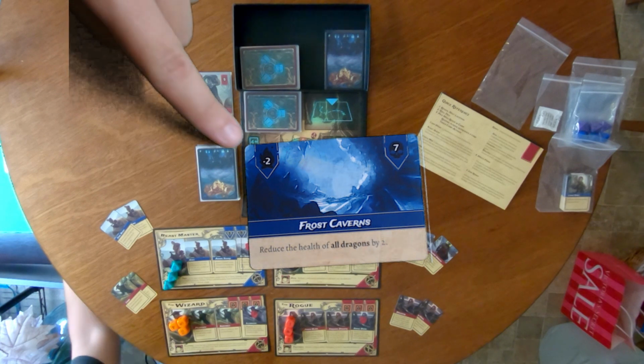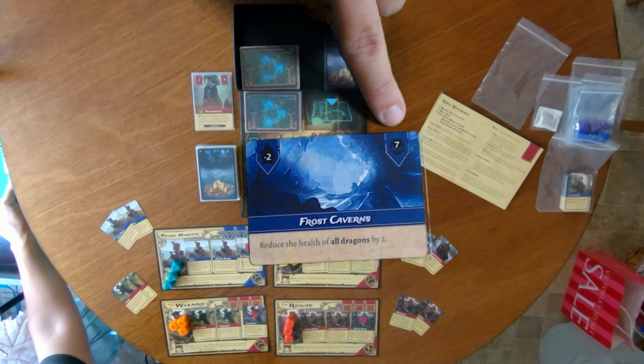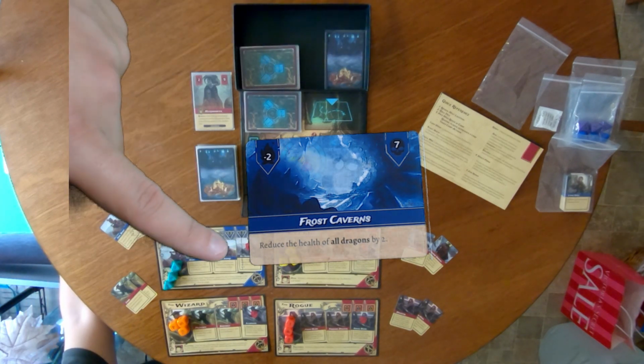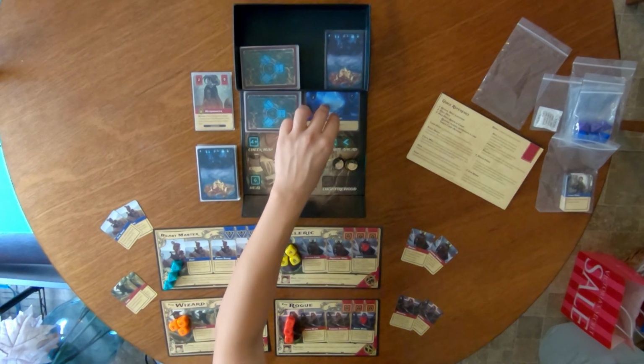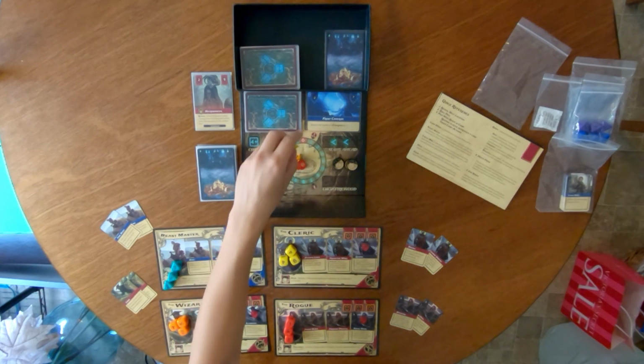So in the Frost Caverns, you're going to ignore this. It says -2 campfire. For the very first round, you're going to ignore it because that's telling you how much to lower your campfire by. But everything else, the 7, that's going to tell you how many enemies to draw in the first round. And Frost Caverns has an ability right there: reduce the health of all dragons by 2. So that's an ongoing effect for this location. So you've got the final location, and then the very last thing we like to do is set the beginning fire value.